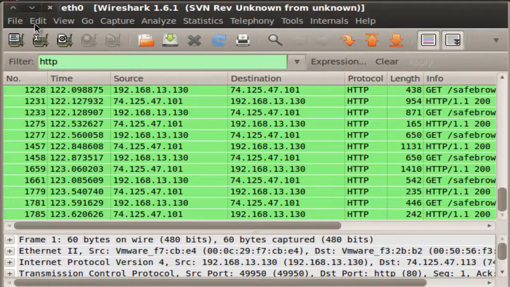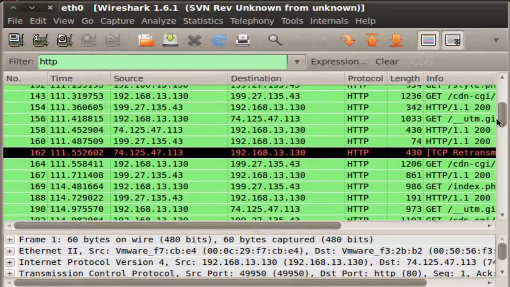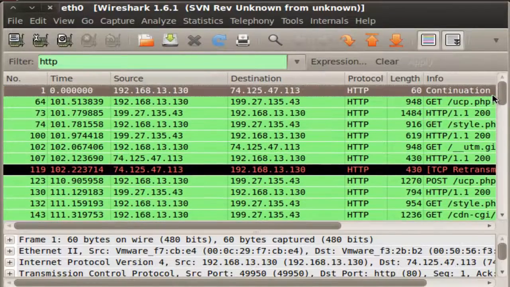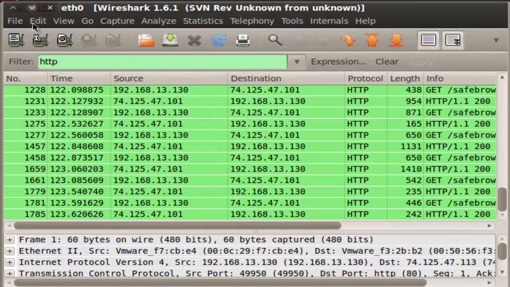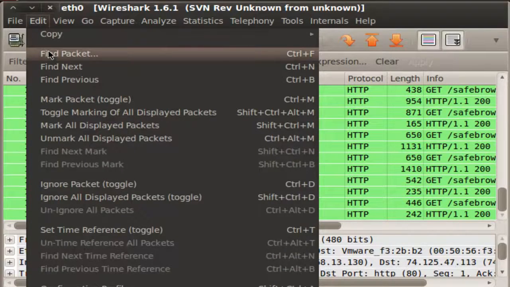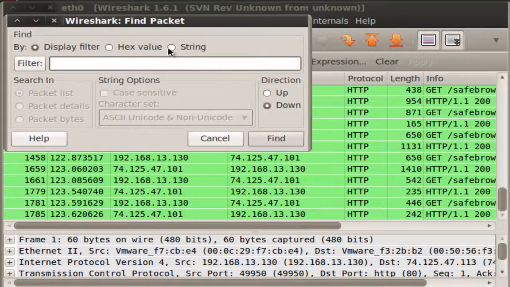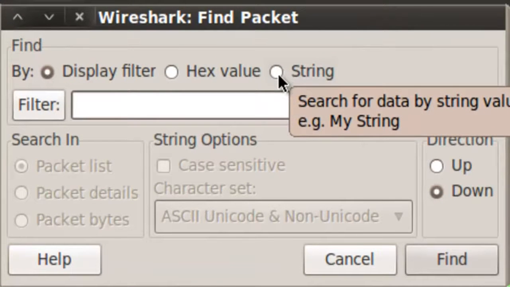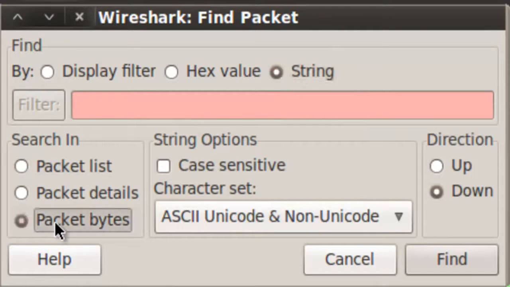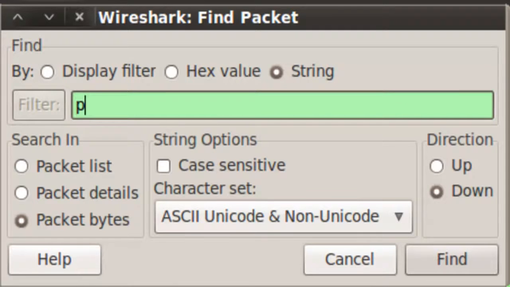Now that we have some packets captured, we can go through the list here, and what we want to do is search for string in packet bytes, and we want to search for POST, everything that's a POST to a site. Hopefully we can grab some POST-submitted information to a website, some usernames and passwords.